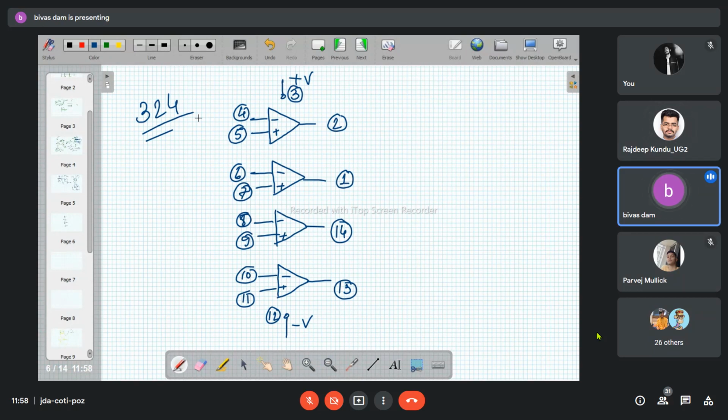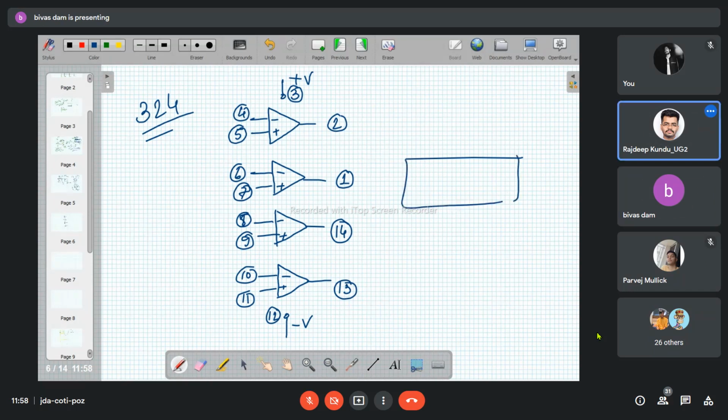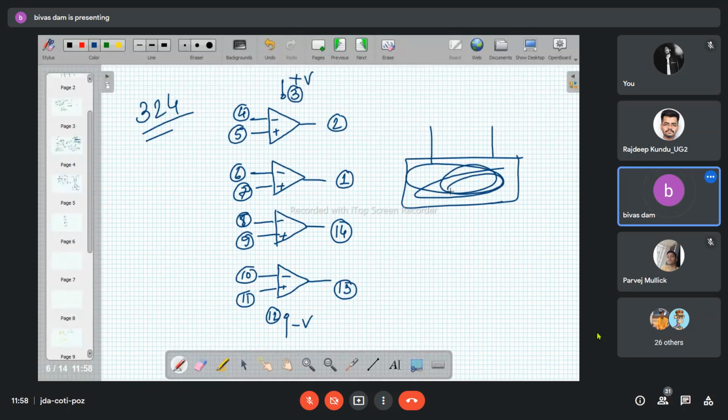In fact, the DC supply will be common to all the internal components. Let it be one transistor, let it be one SCR, whatever internal circuit components are there, the DC supplies are common to all, unless there is some potential divider type of thing. Okay. Yes, sir. So all the 4 op-amps will be consisting of the same plus and minus DC levels.